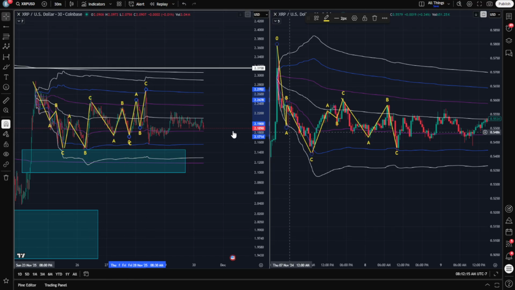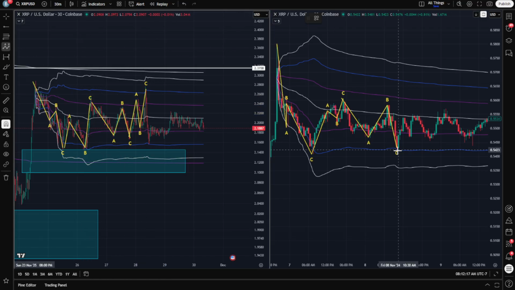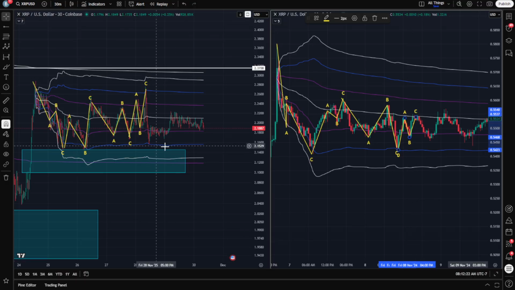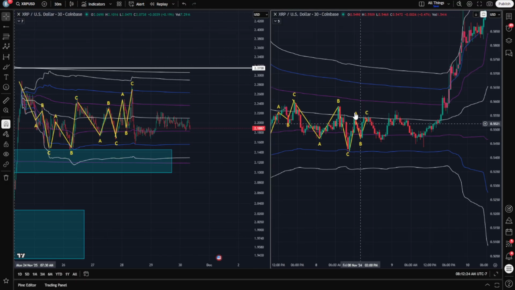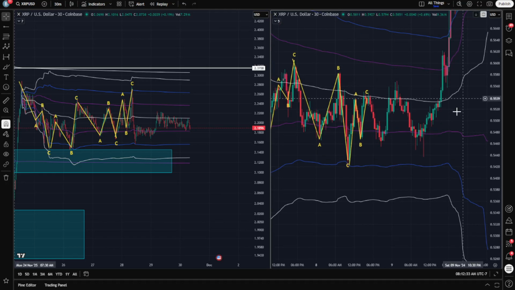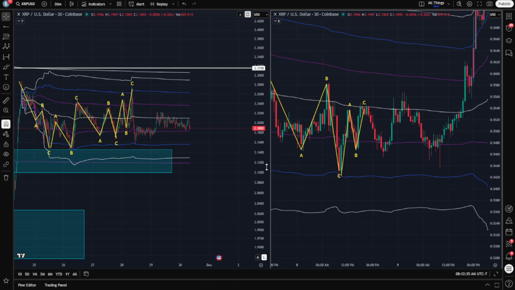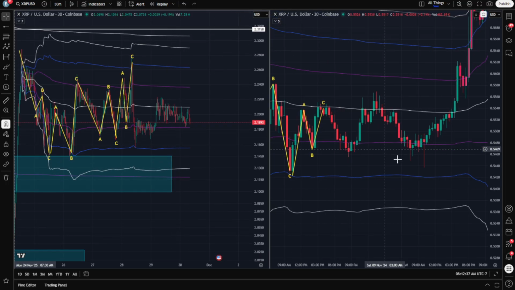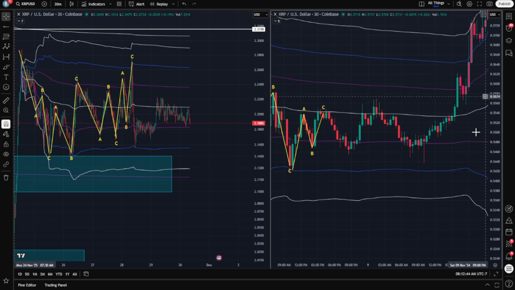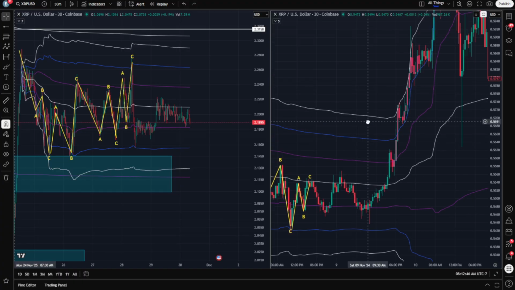But we would do another ABC up, and then from where we are now, we end up having an ABC up, okay? And then we come all the way back down to the bottom of the range, and we come back down mid-range here, and then we come up to fair market value, get stuck underneath it, backtest -1 deviations, which is where we are seeing this purple line, okay? So we backtest both. Then we start forming little bull flags on that, get back up underneath fair market value, and then we take off and start closing above, and that's the breakout that ends up happening.